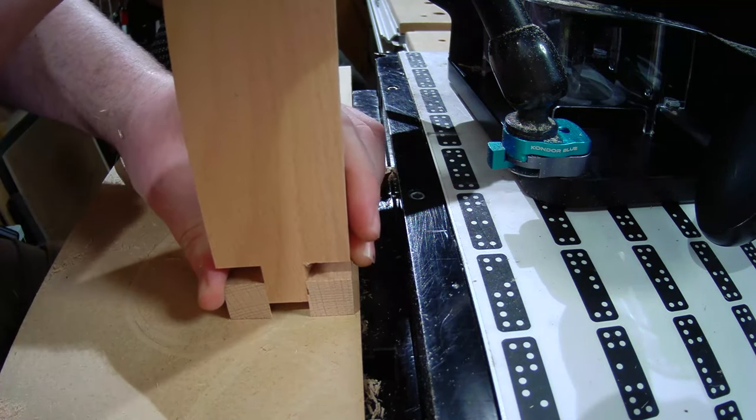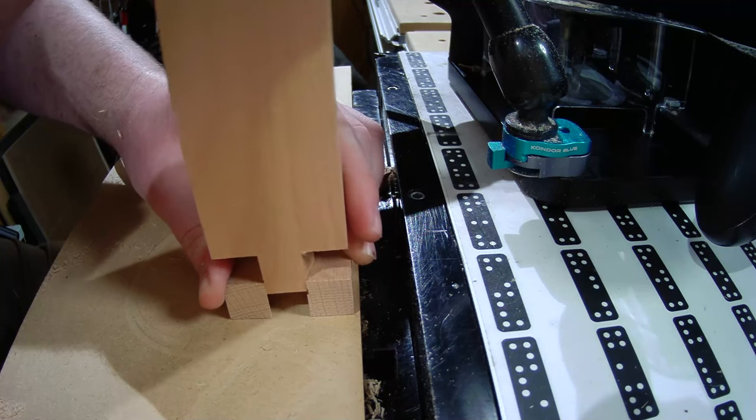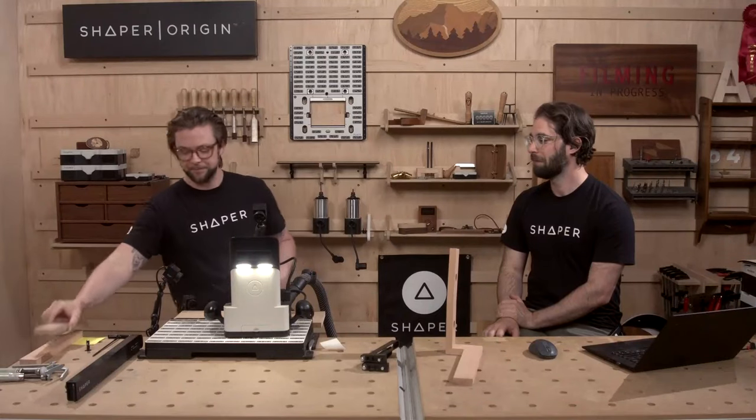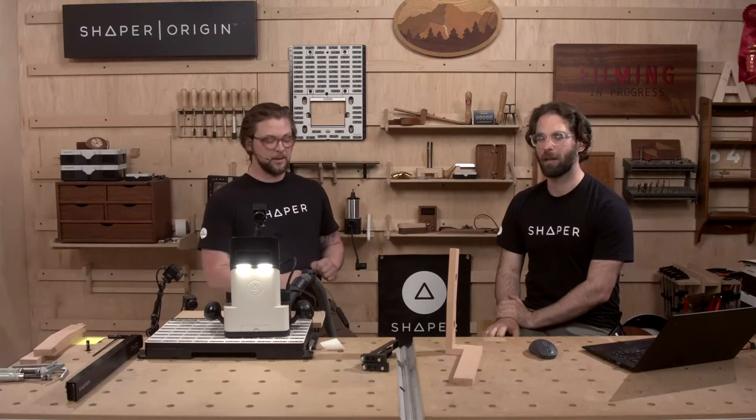Nice. And remember, we don't want to pop this off quite yet because we have another joint on the other side that we're going to cut with the same grid. Exactly. Okay, cool. That was some good action.